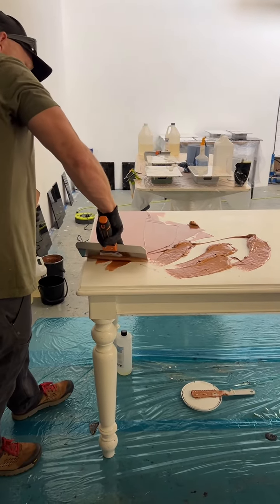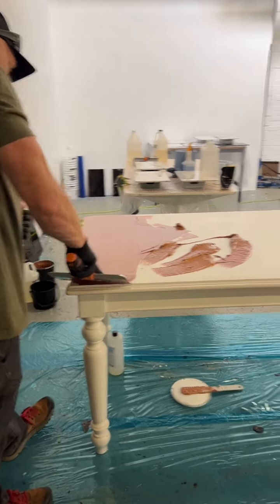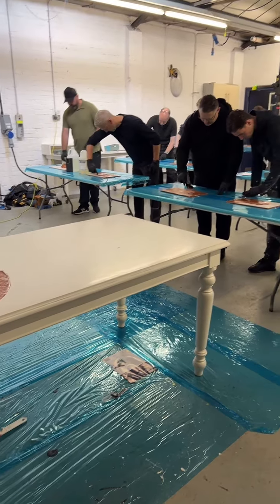The slower you trowel, the more material you'll bring with you. So remember, the speed that you pull the trowel and how smooth you pull it has everything to do with how much material you leave and how smooth the coating is.